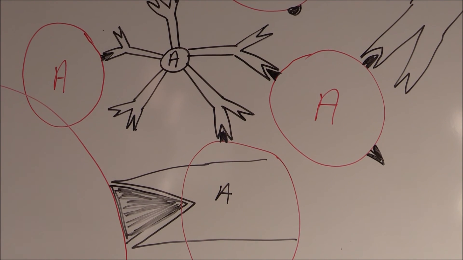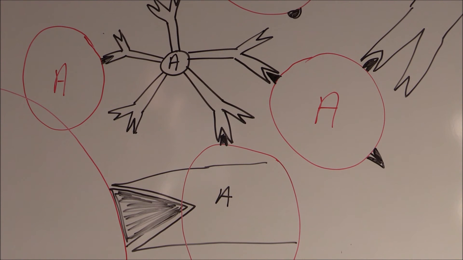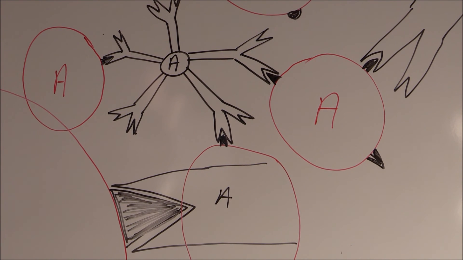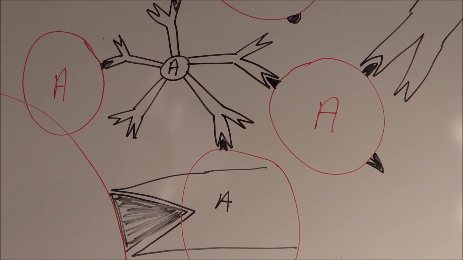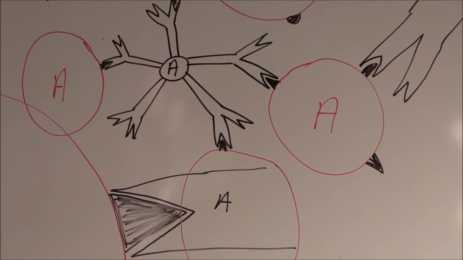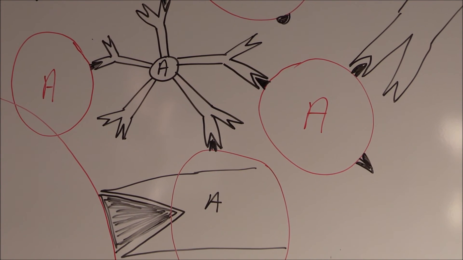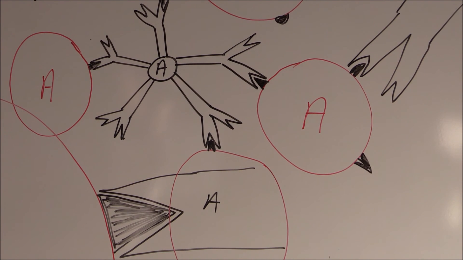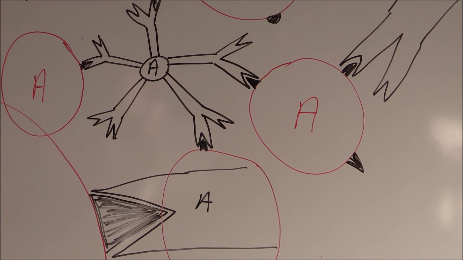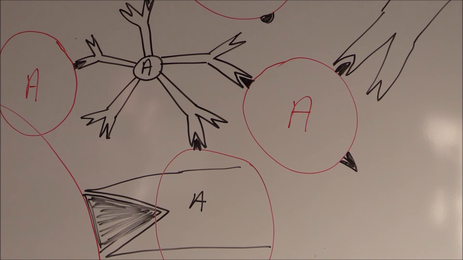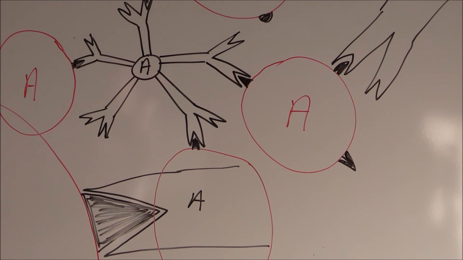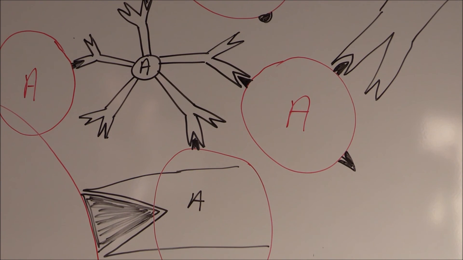Later on this can develop into disseminated intravascular coagulation, the DIC condition, with bleeding and multiple hemorrhages, hypotension. It can become a life-threatening condition. So if it is going to occur, spot it as early as possible. Of course, take senior review and stop the transfusion as quickly as possible.